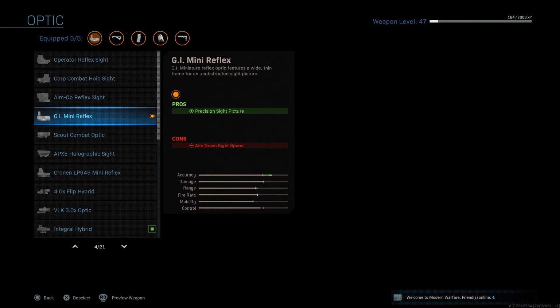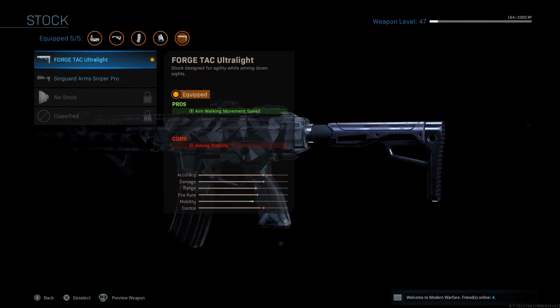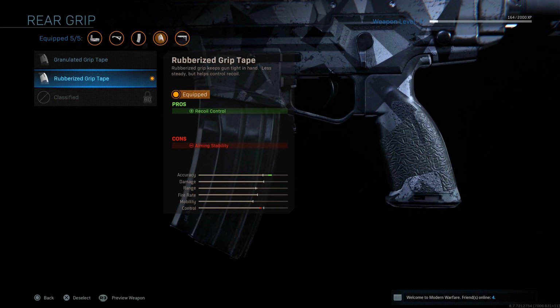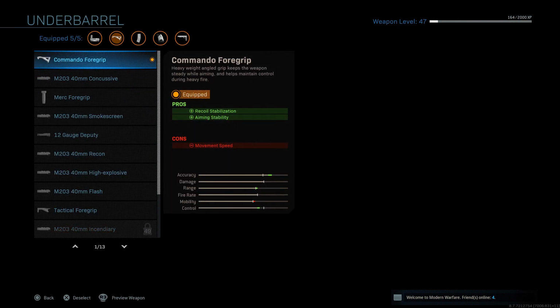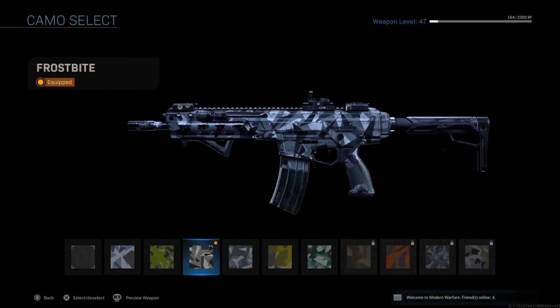And as for my first one, I will be using the GI Mini Reflex Sight. For my second, I will be using the Forged Tac Ultralight Stock. For my third, I will be using the Rubberized Grip Tape, as well as for my fourth one, I will be using the 50 round magazine. Then to close off the attachments, my final one will be the Commando foregrip. Also, if you guys are wondering, I will be using the Frostbite camo.